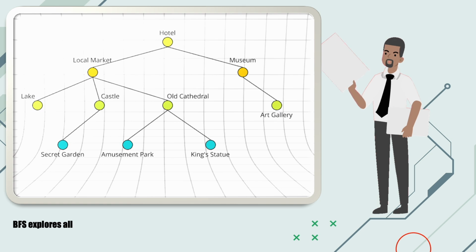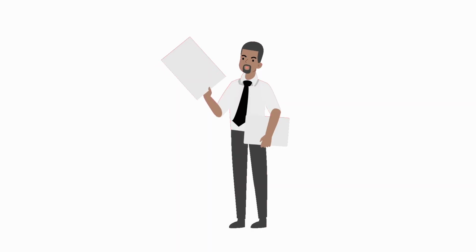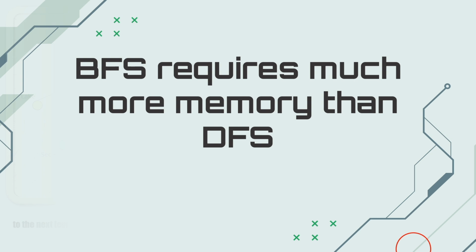In contrast, BFS explores all the points on the same level before moving outward to the next level. It might take longer to reach faraway spots since BFS will check every closer location first, but it is best at covering as much ground as possible, and if your goal state is not that far from the starting node. BFS requires much more memory than DFS, since you need to keep track of all the points at your current level. And the level of the nodes can grow exponentially in some cases.